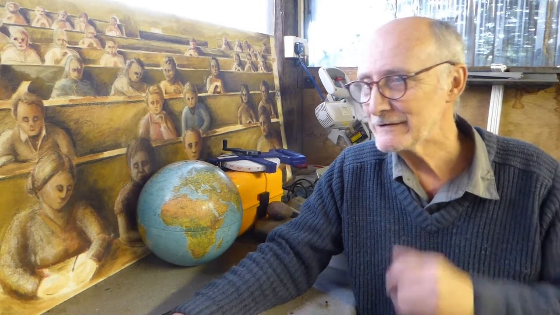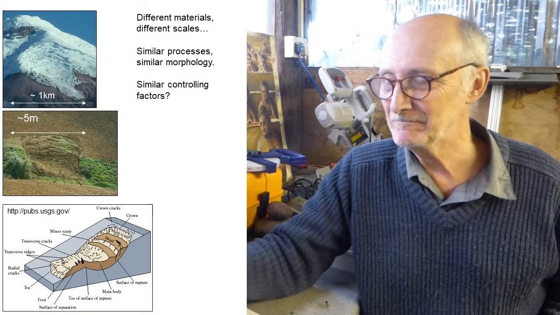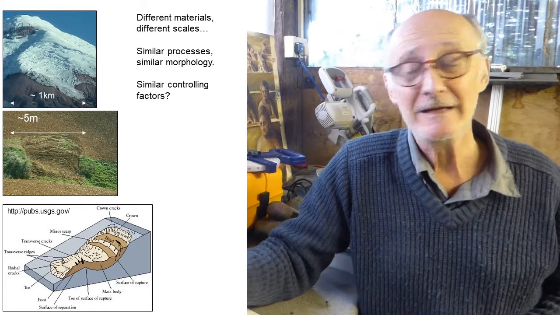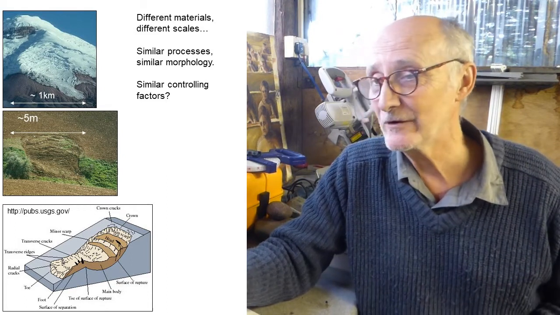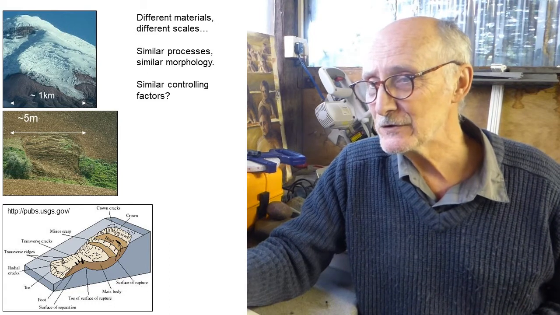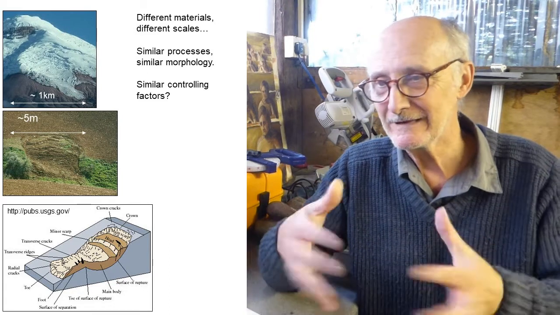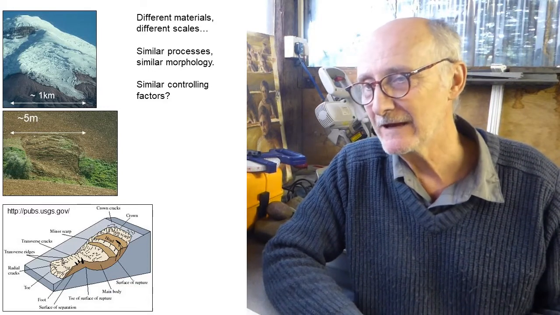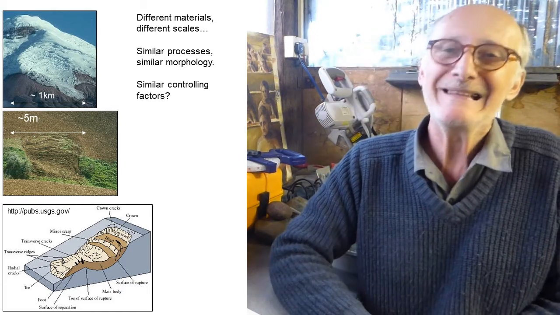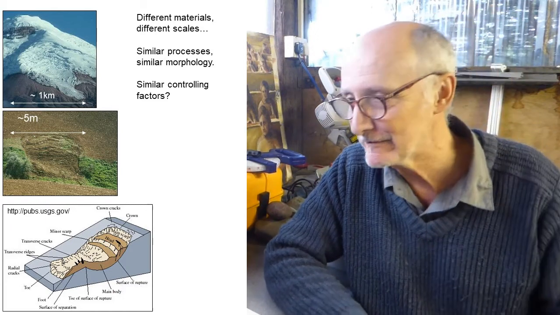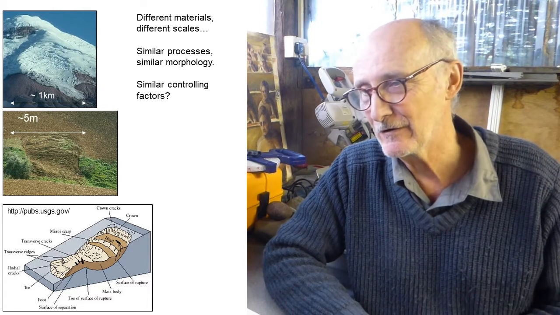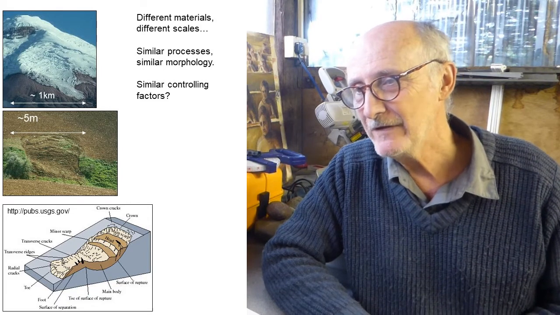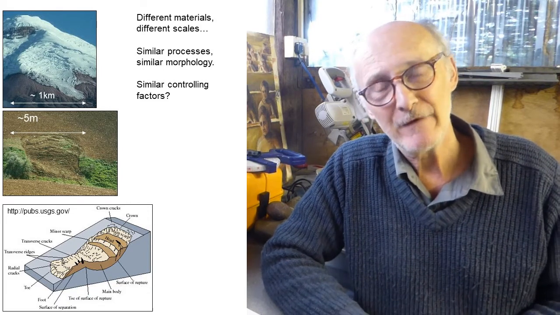But I just want to finish this little bit on shear stress by showing you these couple of pictures. The top picture is a photograph of the summit ice cap of the volcano Cotopaxi in Ecuador, with a glacier coming down off that ice cap. If you look at the shape of the upper portion of that glacier, it almost looks like a little bowl or an amphitheatre shape. And then look at the mass movement down below, which is orders of magnitude smaller. It's just a few meters across, whereas the glacier in the top picture is a kilometre or so across. Way, way smaller, a little mass movement in southern Spain on the hillside there. But the morphology, the shape of the feature, is very, very similar.